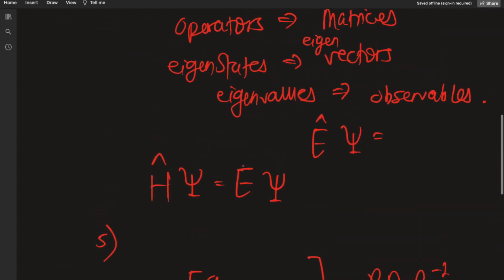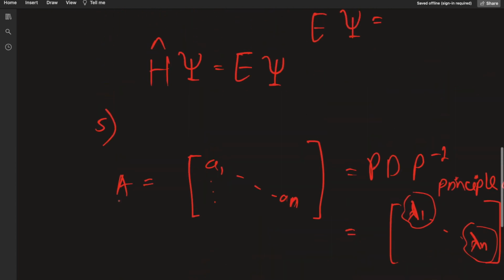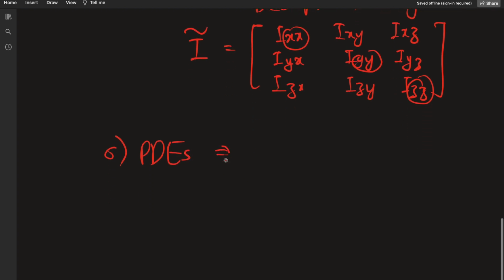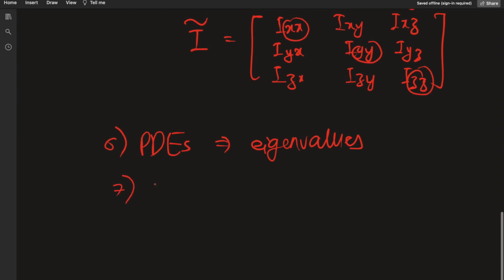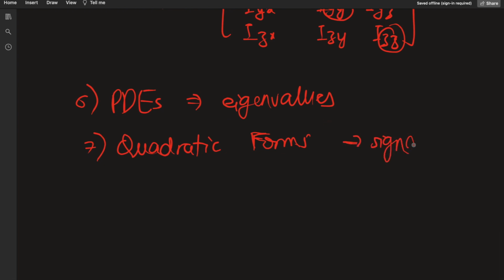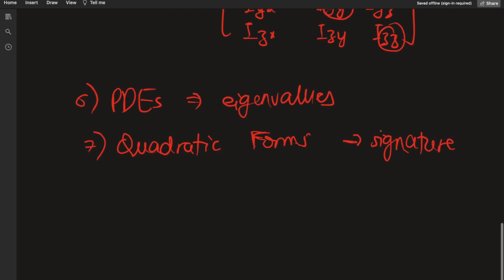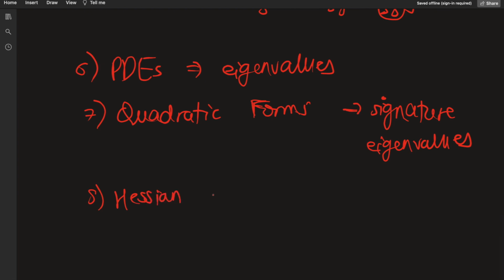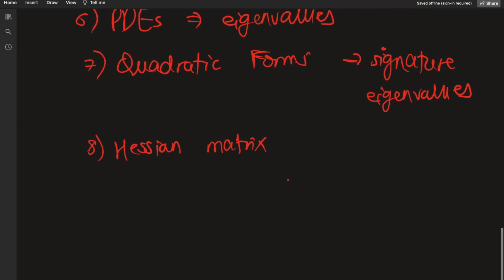So these are just a bunch of applications. This is really powerful. The concepts of PDEs, the stability of partial differential equations, rely on eigenvectors and eigenvalues of a system. Quadratic forms in differential manifolds and differential geometry: the idea of a signature and degeneracy and classification of the system is done with eigenvalues. The Hessian matrix, to know where we have a maxima, minima in multivariable calculus, or even a saddle point, is done with the positive definite, negative definite eigenvalues. It's basically like the discriminant for the quadratic equation. That's how eigenvalues work for systems like these PDEs and quadratic forms.